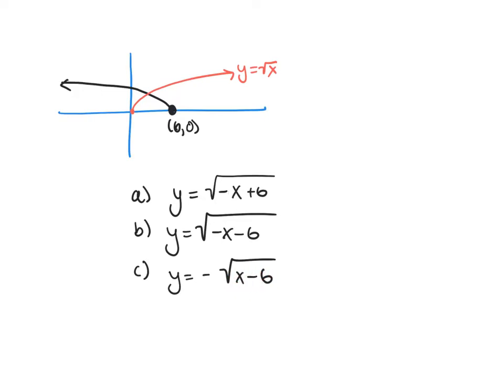So the key here first is to identify what type of reflection you have. I have a reflection where this function has been flipped around the y-axis. Now even though it's been flipped around the y-axis, the x values have changed, and so that has to be something that happened on the inside of the parentheses. So that eliminates C because this is actually a vertical reflection, or a reflection over x. Okay, so now we're down to our other two choices.